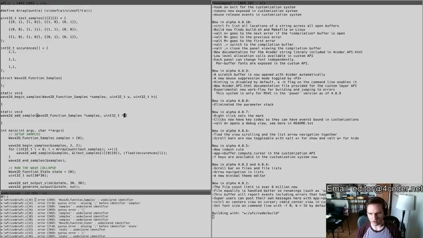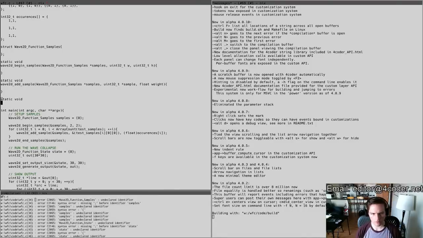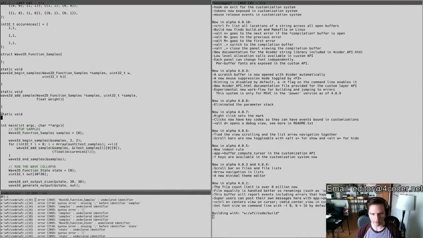This is just the sample, and then I have a little float here called the weight. After that, let me turn on line wrapping too, because that's a part of this whole thing.